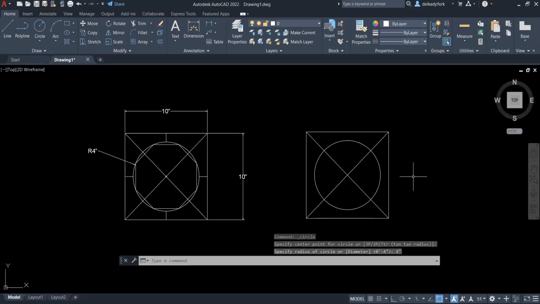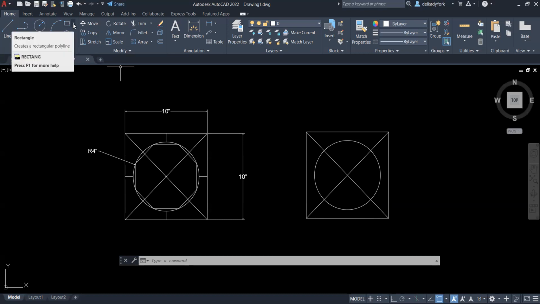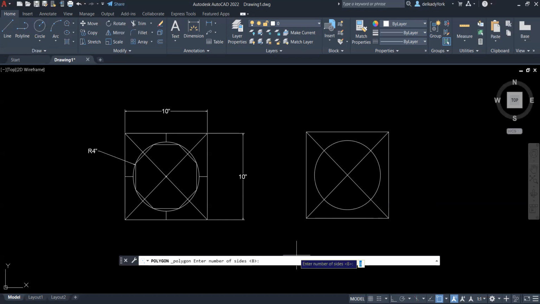The second thing after that we need to do is to create this polygon, which has 8 sides. To do that, we can click here on the rectangle drop down arrow, and then click on the polygon. When I hover over here, you can see I haven't entered the number of sides.